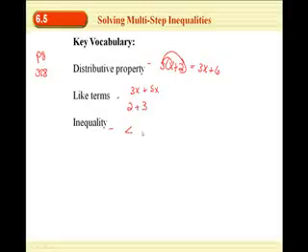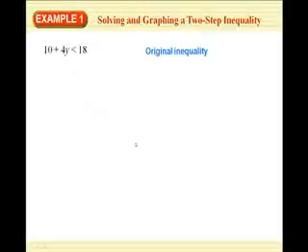Inequalities: less than, greater than, less than or equal to, greater than or equal to. So those are the four inequalities. So it's called multi-step inequalities. Let's solve some. Inequalities are solved the same way as equations. The only difference is in an equation we would have an equal sign, but here we don't. So we just pretend like it's an equal sign and we solve accordingly.